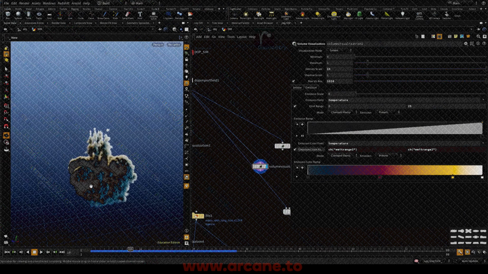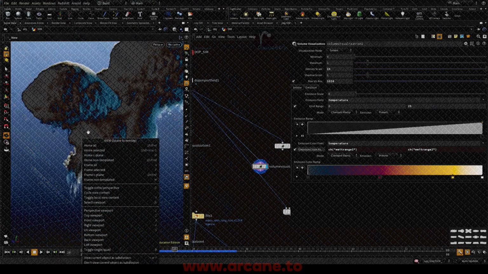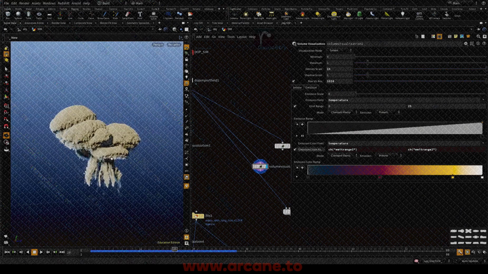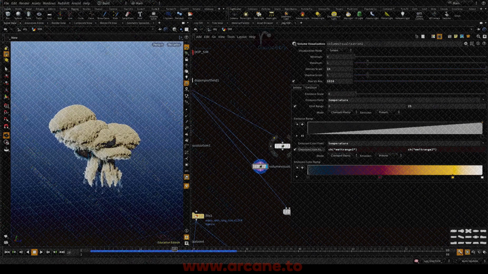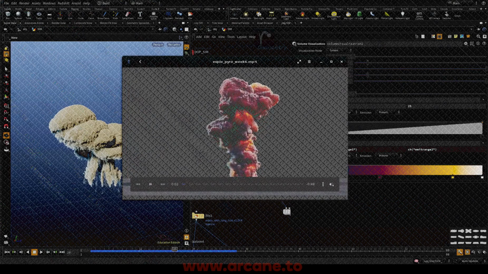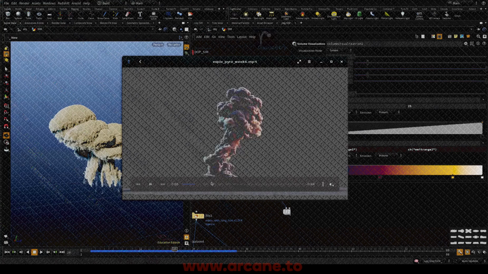This technique, this method that I showed with the long tendrils, is really, again, meant for long tendrils, and I wanted to show how even with that, we can take this sim and make it look like a huge explosion. We've covered a variety of examples, I think three different ones, and I will share the original file and this one so you guys can see how this could be achieved and how easy it is.